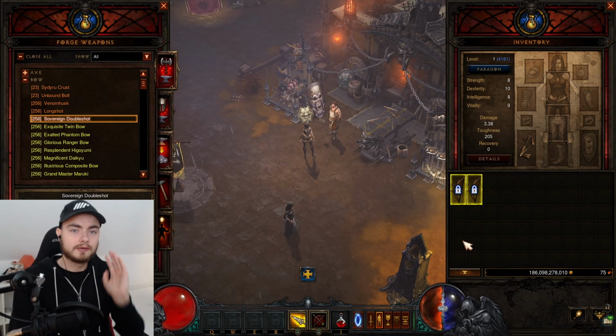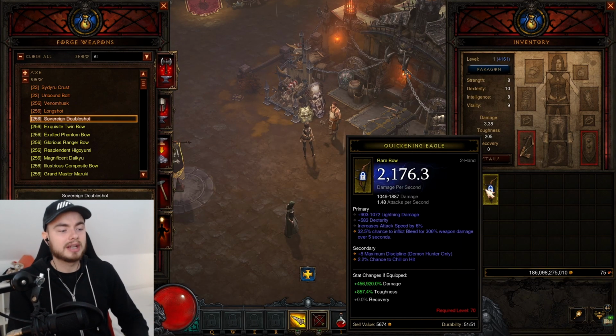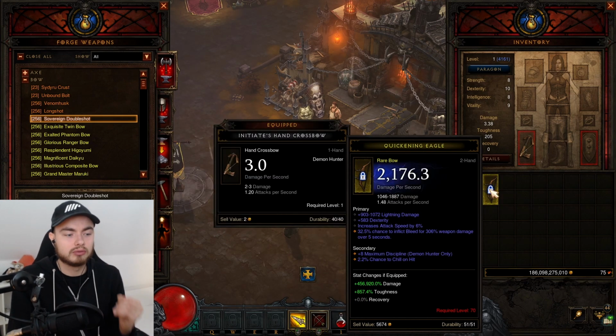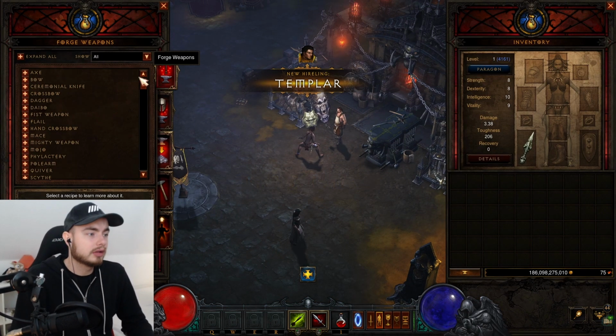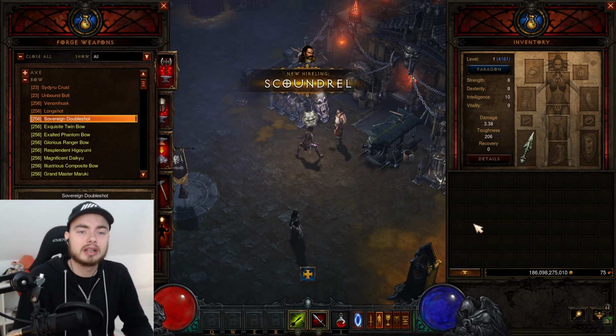Now, there are a few things we're looking for. For instance, for a Demon Hunter here, you can actually get max discipline as a secondary. You can see here, 2 of these bows actually rolled at max discipline. This is not good. So if you are starting Demon Hunter, you actually want to craft the bows on a Witch Doctor, so you don't have a chance to get max discipline.